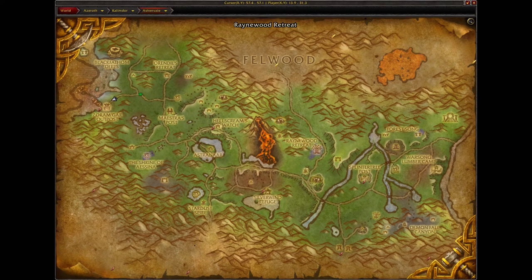The first thing you want to do is head out to Ashenvale. For Horde players, the closest flight path is Zorimgar. And the NPC that we need to see is not too far from that location.